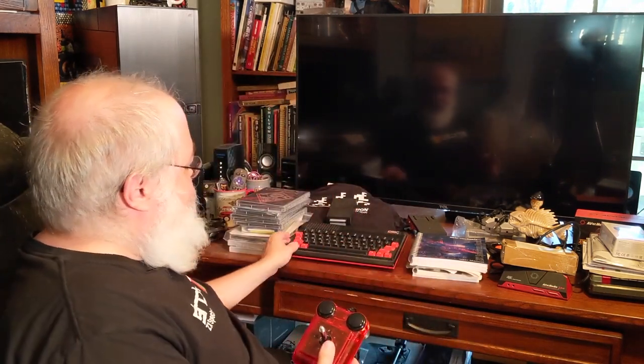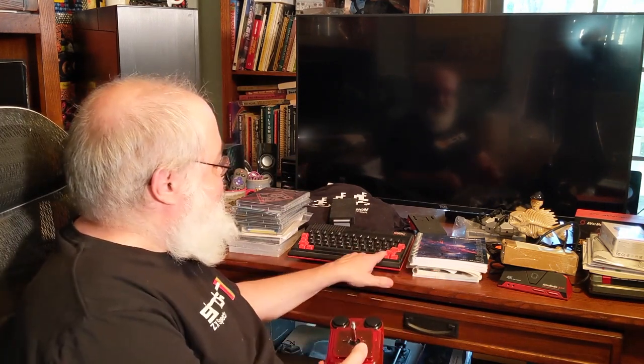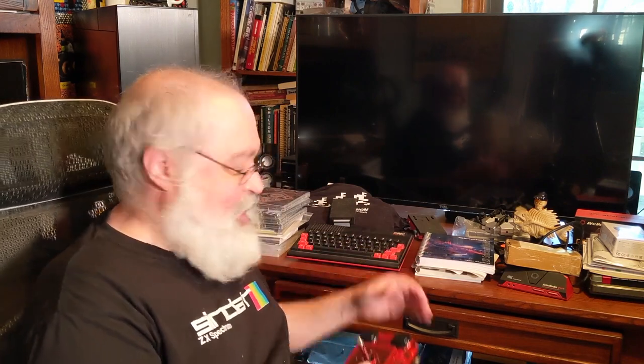For whatever reason I purchased the clear red one — probably because my Epix joystick, the XJ500, which is the same as the Koenig overseas, is red in color, and I like translucent. So I decided to get the red one. I'm probably going to buy a second one. I also considered whether they have an orange, because I've got the Auric back here and these keys are kind of an orangey red. Maybe the next one I should get is an orange. Anyway, I purchased the Atari connectivity cable — I figured that's the most logical one since I've got Ataris and Sinclairs, and Sinclairs use the Atari connector.